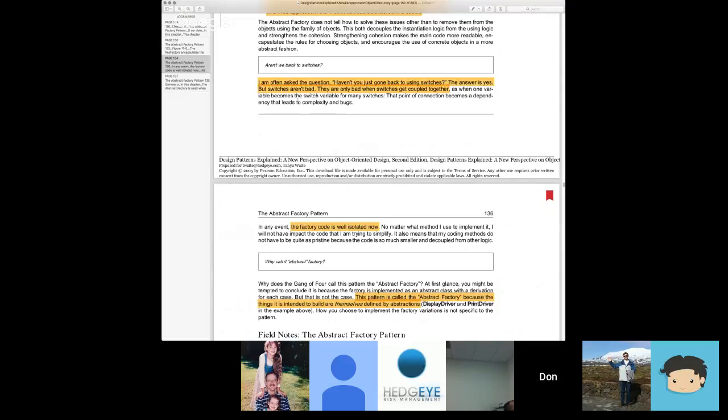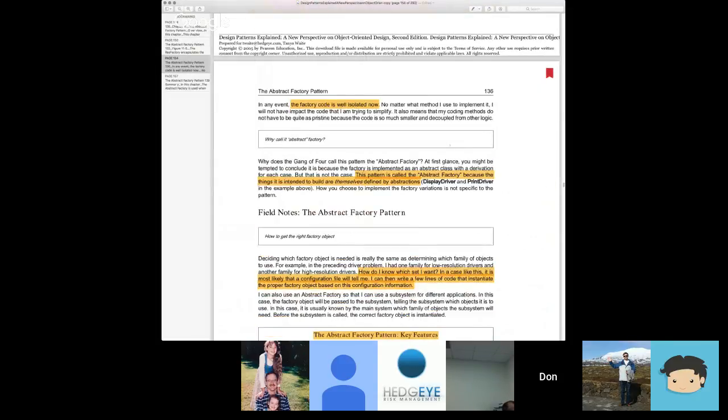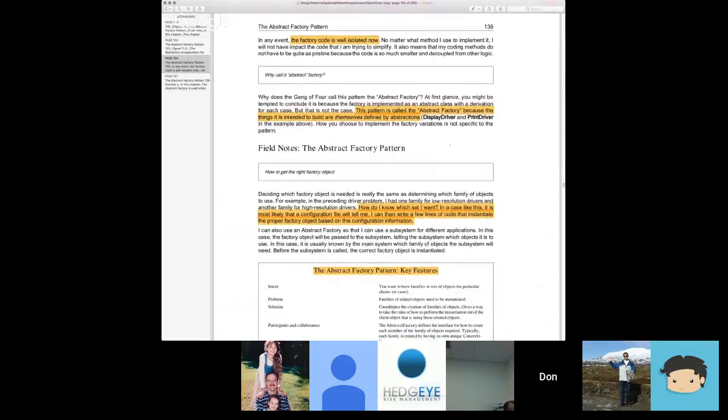It's only bad when they're coupled together, like when one variable is the switch variable for many switches, which is kind of what we had before with the resolution variable at the very beginning. But in any event, now it's well isolated with the abstract factory solution.